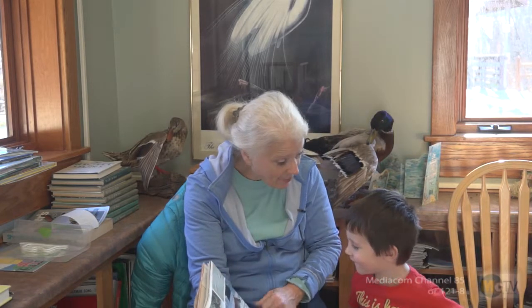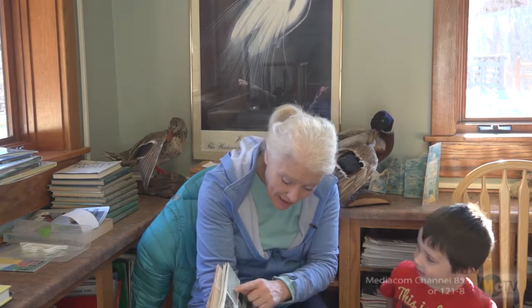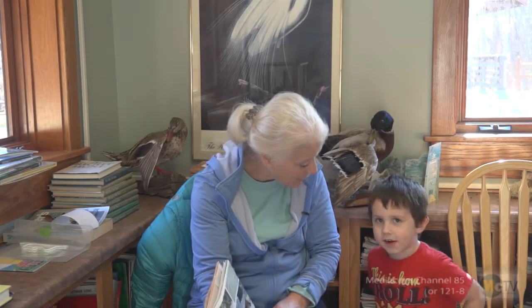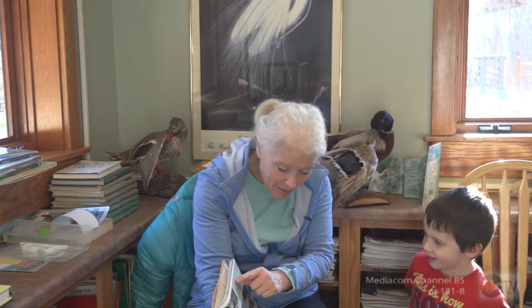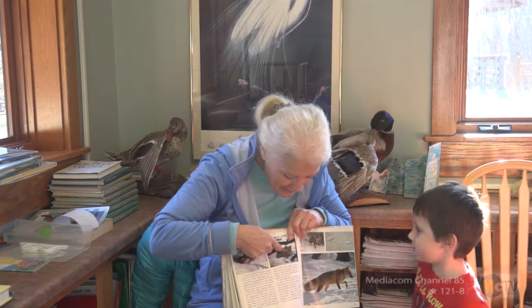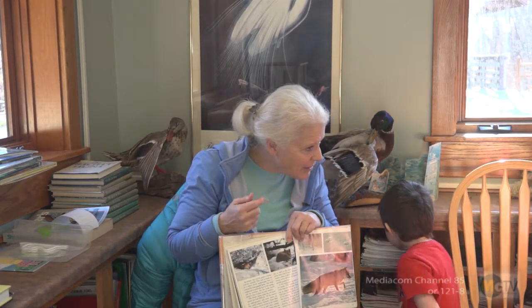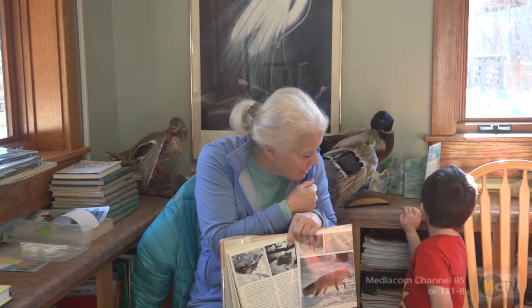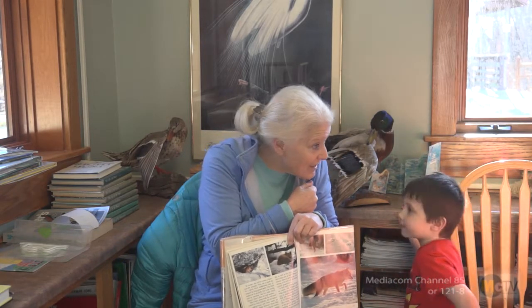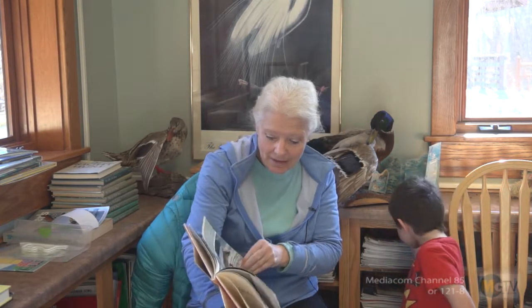We can go outside and we have some tracks just like that in the sidewalk. And look how when he puts his front foot down, he puts his back foot right beside it. They're right beside each other. And look what he uses his tail for. See that fluffy tail? He's keeping his nose warm. He curled up in a little ball and he put his tail over his nose to keep it warm. Because his nose doesn't have any fur on it, does it? It would get cold. Probably wet. That would be even colder.